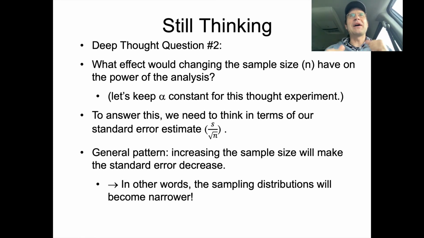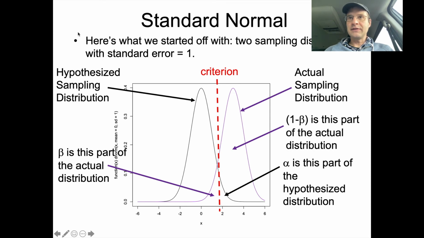And another way to think about that in a more positive light is that the bigger n becomes, the more accurate our estimate of the mean becomes as well. That's what I mean by standard error decreasing, I guess you could say. Graphically, what we're going to see if we increase n is that the sampling distributions will become narrower. They're going to get squeezed towards the middle. So I'm going to try to give you a couple of graphs to show you how that would work.